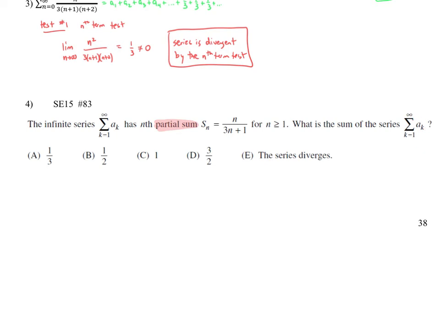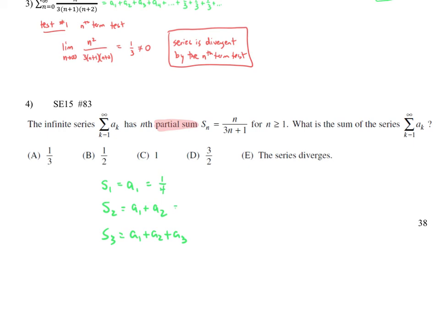Now remember, we don't actually have the particular terms written out explicitly for us. So just to give you a sense of what we're actually trying to accomplish here, the first partial sum is simply a sub 1. The second partial sum is a sub 1 plus a sub 2. The third partial sum is a sub 1 plus a sub 2 plus a sub 3. Now, I will stop there for just a moment. If we use the formula that they give in the problem, for the first partial sum, n is 1, and if I substitute n equal to 1, I get 1 over 3 plus 1, which is simply 1/4.